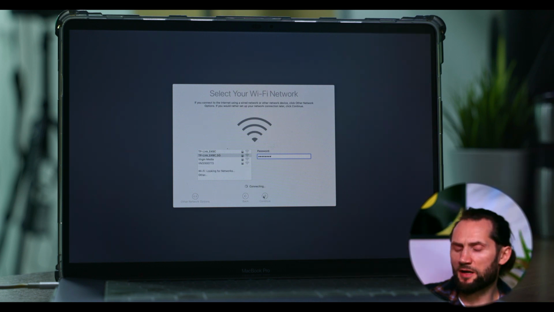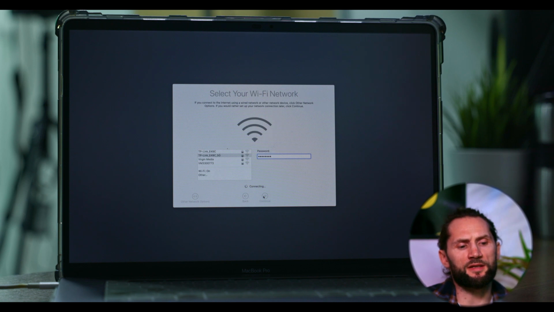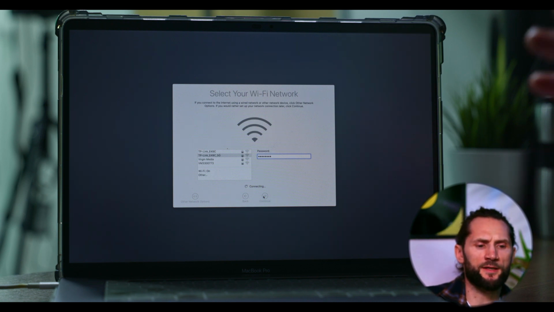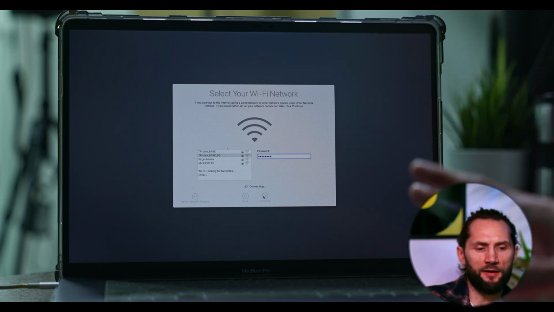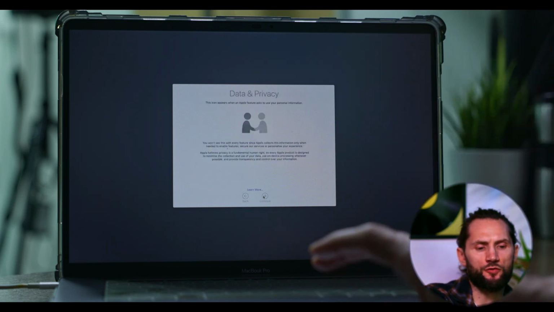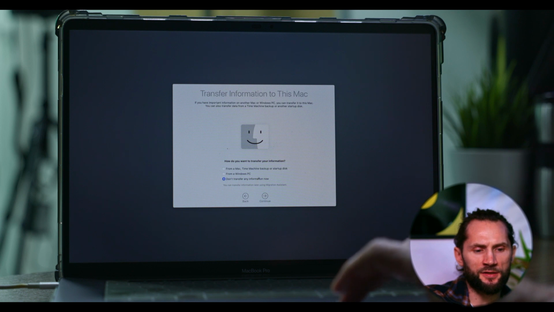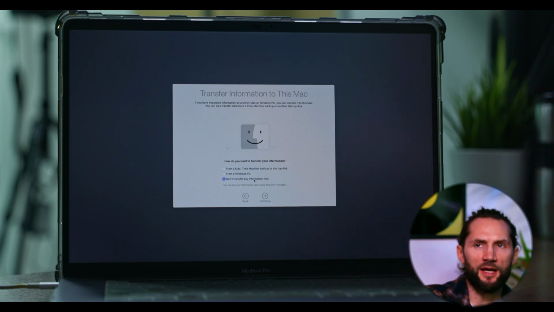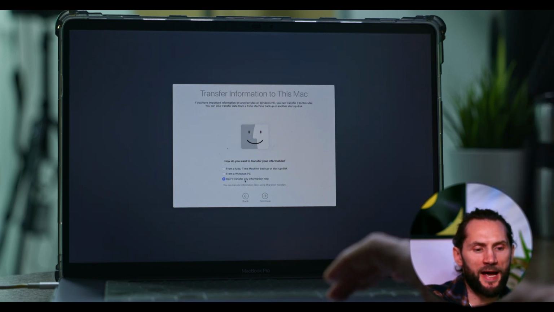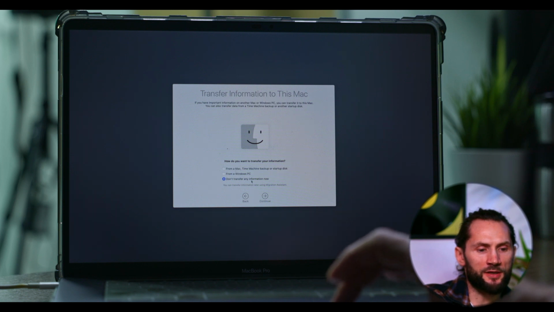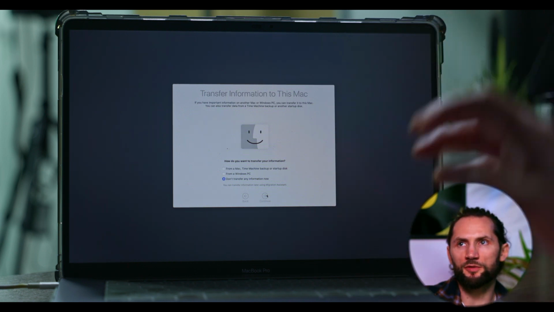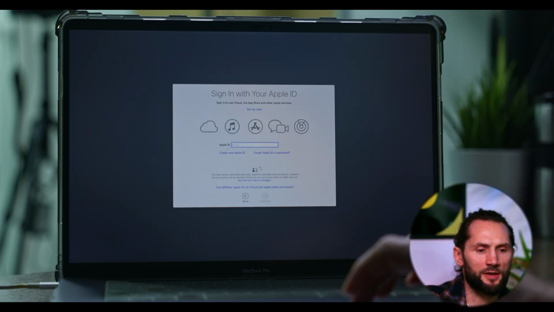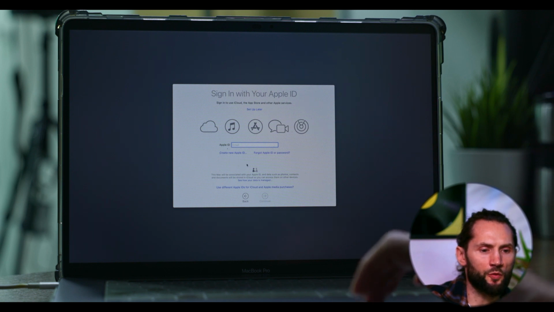And obviously there are a few ways to do this, but I find that deleting everything that's on the hard drive and just reinstalling everything is just amazing. It's like having a brand new Mac. So you see, I don't transfer anything or any information. It's going to be like a brand new MacBook, and you can sell it, or you can give it as a present to whoever you want to.